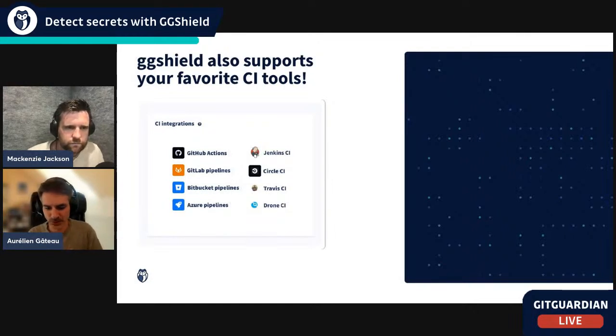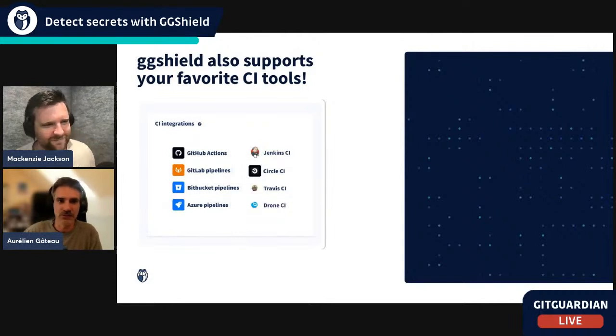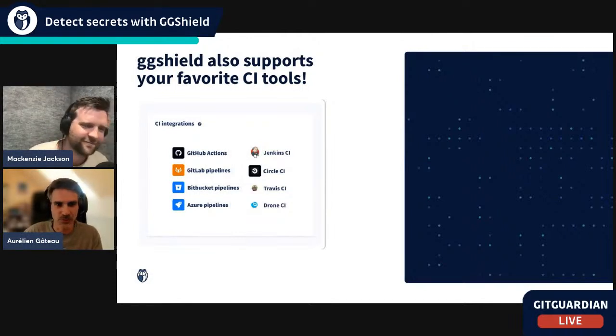Well, not all commits are created by developers on their machines. So nowadays, CIs are getting smarter and smarter, and they do more and more things. So you want to ensure that they do not accidentally commit secrets themselves. So it's important to do that here. And CI also, well, if you do not have access to the pre-receive hooks, then you can use the CI to act as a pre-receive. That's what we do with the GitHub Actions, for example.